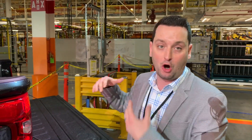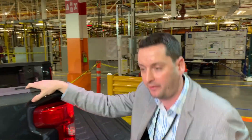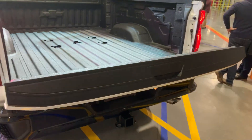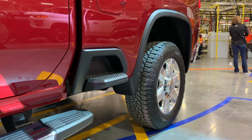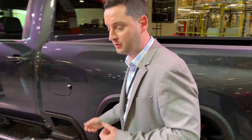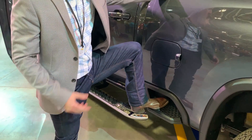Customers who own landscaping companies told us that if you have a bed full of mulch, you can't get in and out of the box on large HD trucks without a corner step — it's the only way to get up and out if you're hauling mulch, rocks, or whatever is on the back. So we showed them what if we put a step up here, so that if your gate's up or you're trying to get in with a fifth-wheel trailer, we can make it even easier. With this bed step, you can fit two size-12 boots and it holds 500 pounds.